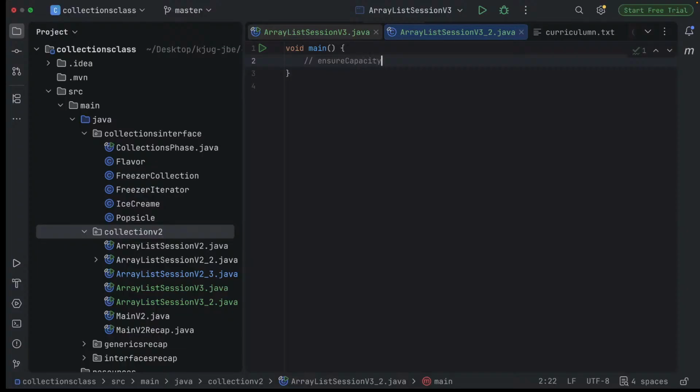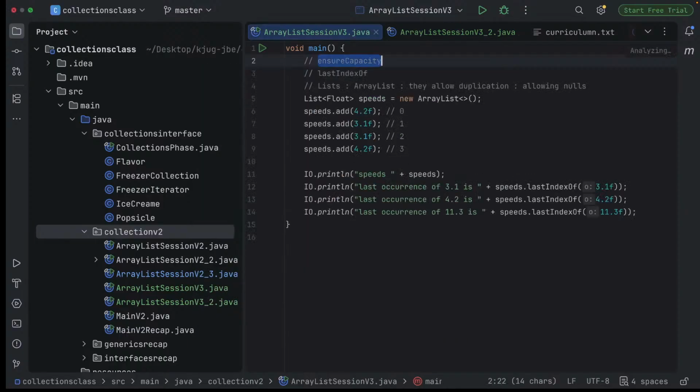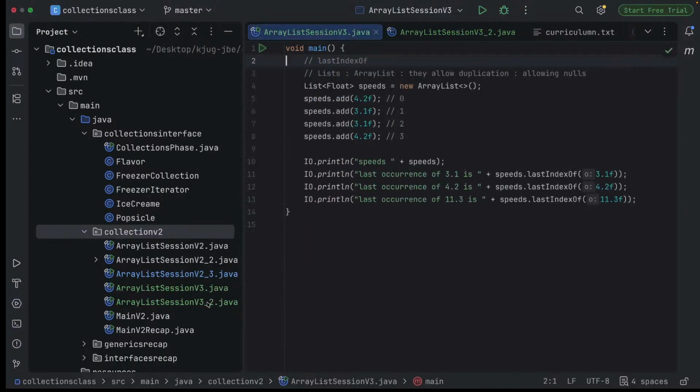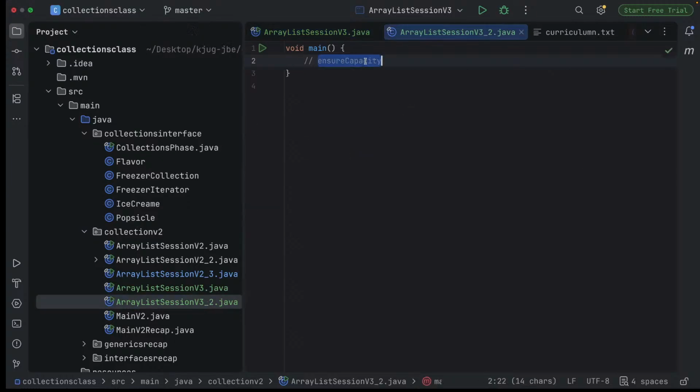And just like the name, it allows us to confirm capacity. I like the way the naming is here because the name already gives you a hint of what's happening. So one thing we learned about ArrayList is the size is not equal to capacity.